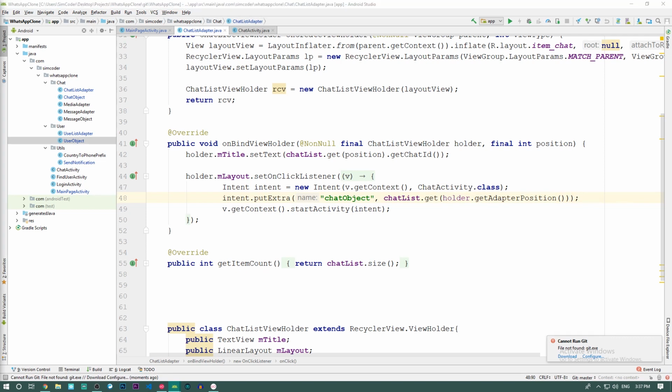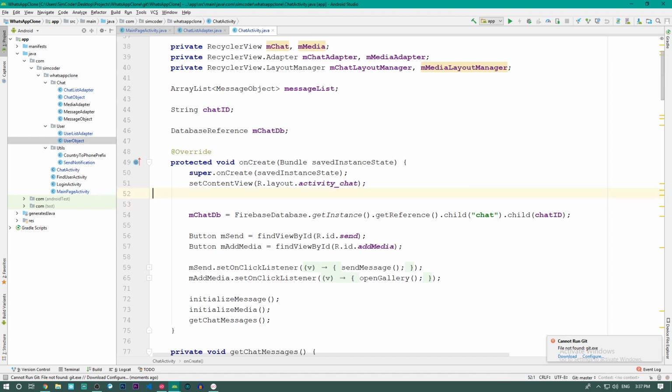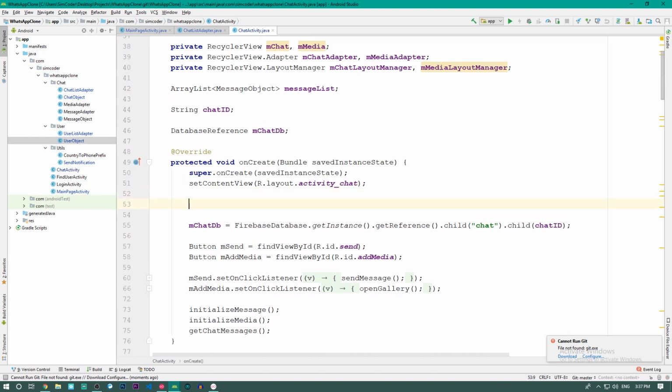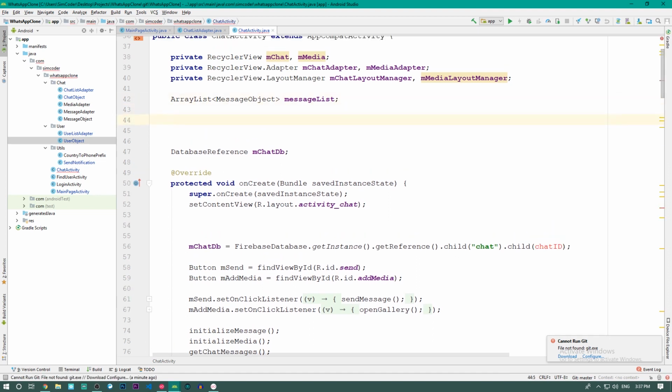This is passing on the chat object. Now we have to receive the chat object, and that's where we have to go into chat activity. And now we can forget about the chat ID because we don't need it anymore, but we do need a chat object. So I'm going to keep the chat, I'm going to remove the chat ID. So remove this and simply add chat object, my chat object.